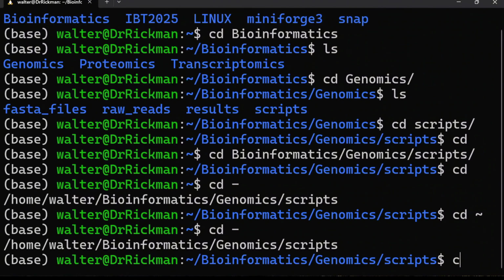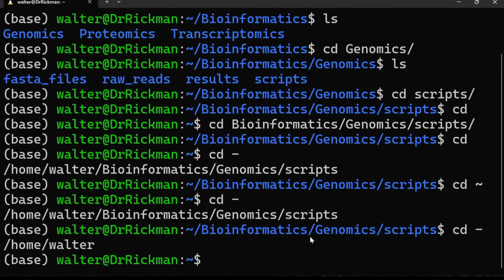Again, if I repeat the same, it will bring me back to where I was most recently. So from here, we went to scripts, and now when I type this, it will bring me back here again because this is where I'm from. When I enter that, that's what it does.